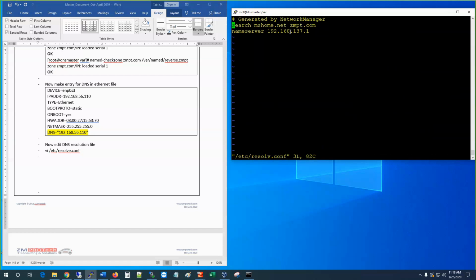The moment you go back onto the internet, this file will be rewritten. Here, we're going to do the search here. We're going to delete this and then just make it dmtc.com. And then the name server, this IP address I'm deleting is coming from my router.